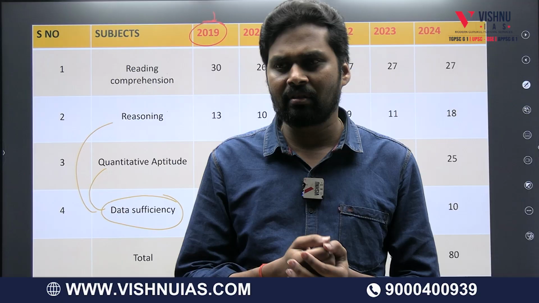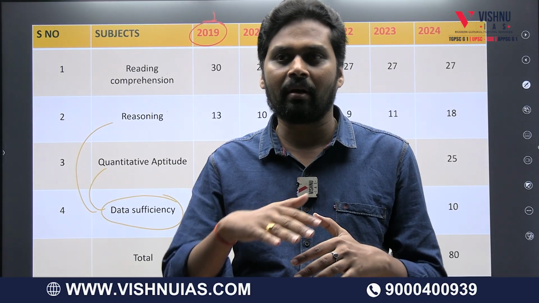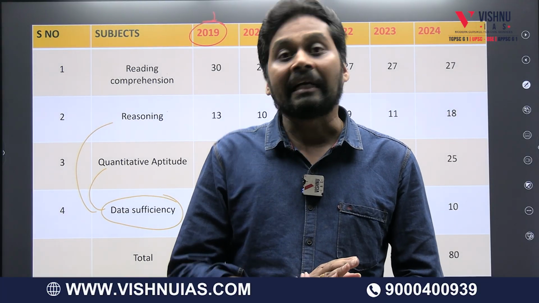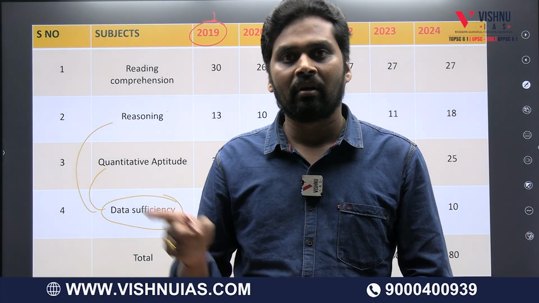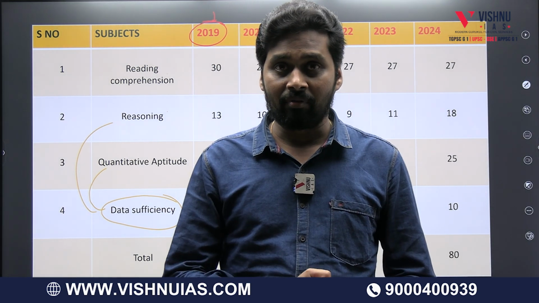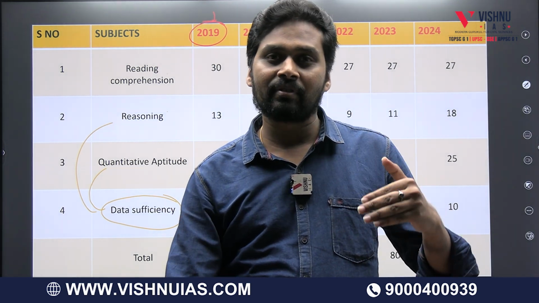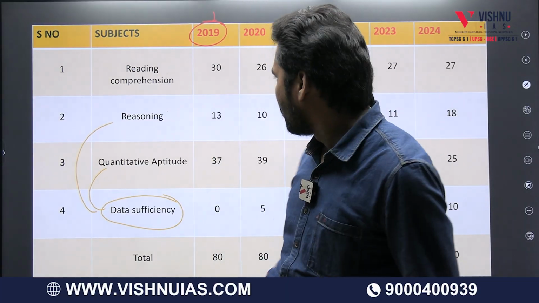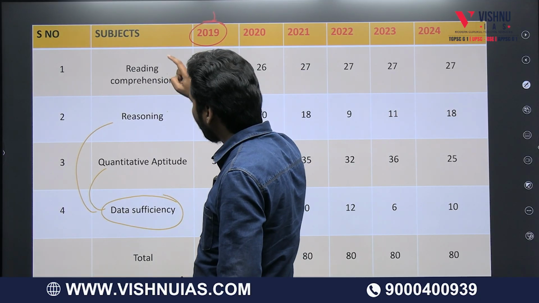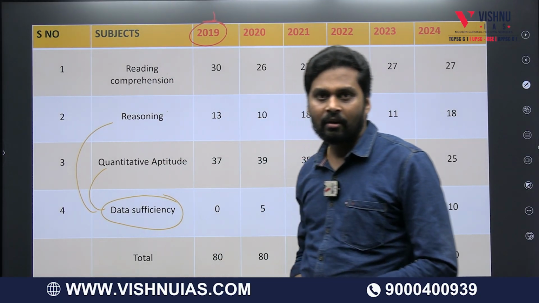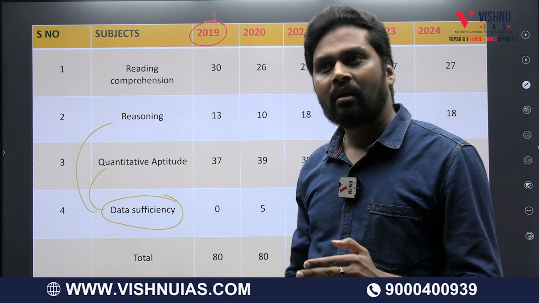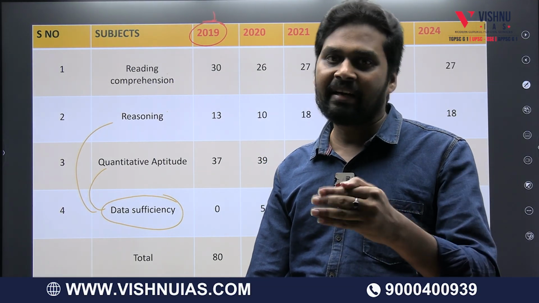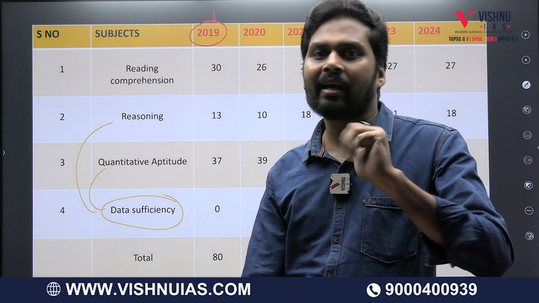Many students, even if they prepared in a moderate way, easily qualified in the paper. But suddenly things turned around. From 2019 onwards, the success rate of CSAT decreased every year. What is the reason? I'll tell you. As I told you, there are 3 sections: reading comprehension, reasoning and quantitative aptitude. Before 2019, much importance was given to logical reasoning and reading comprehension. You had very limited quantitative aptitude.